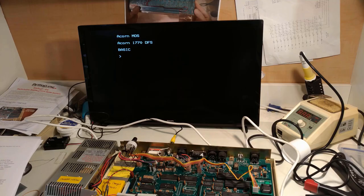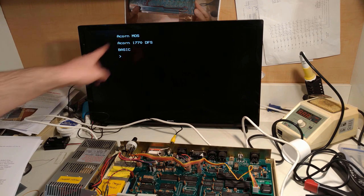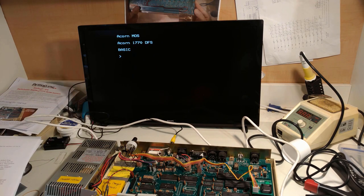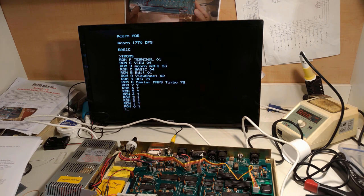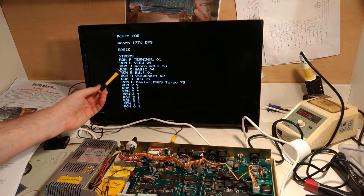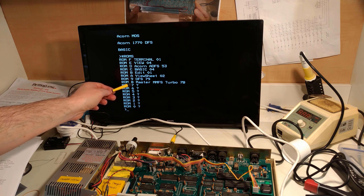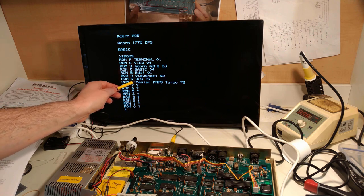Happy days. Now we've started up the Master, and it started in OS 3.2, as we can tell by the way it says Acorn MOS with Acorn in sentence case. We need to see where the ROMs are at. So we can see that the various ROMs we have here are for ADFS, DFS, and Master MMFS Turbo. And Master MMFS Turbo is the one we're going to want.